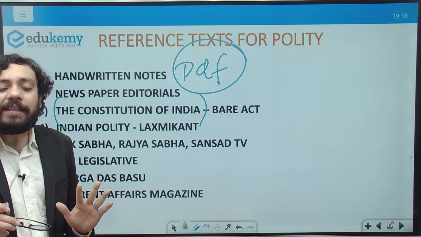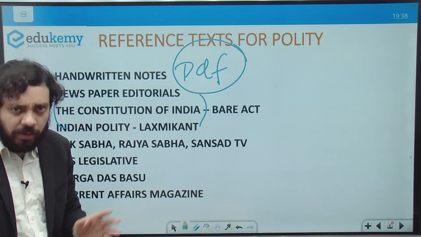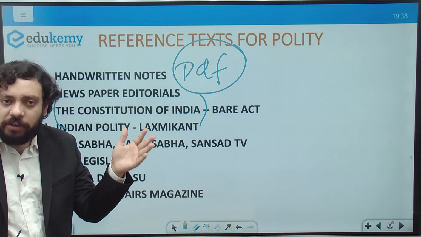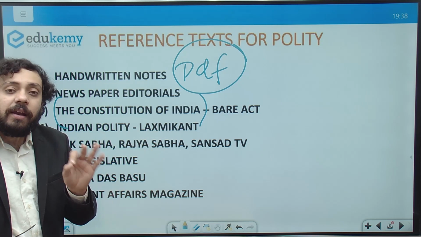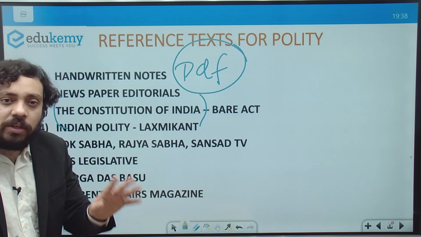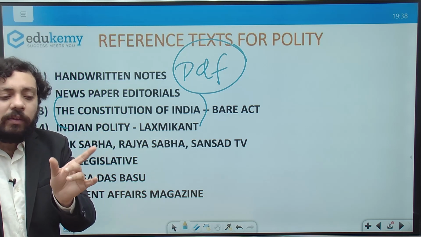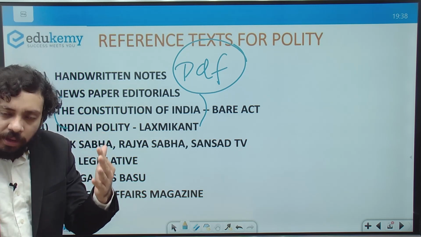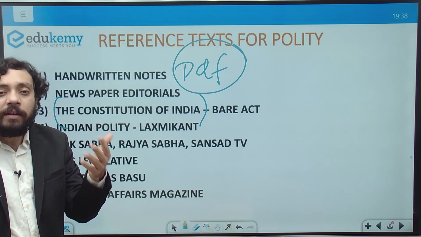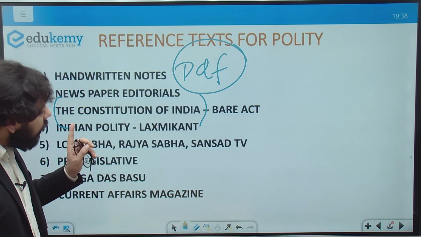It is unnecessarily created as a myth that the Constitution of India is a very technical document. Certainly it can be technical in certain cases, but the parts of the Constitution of India which are relevant for the UPSC examination are not very technical. Article 14 is very shortly written, Article 21 is written in maybe not more than 2 sentences. So these are things which you can read, memorize, learn and understand, and they will be of final value to you in terms of the reading material.